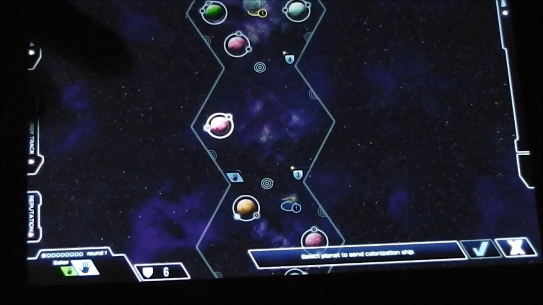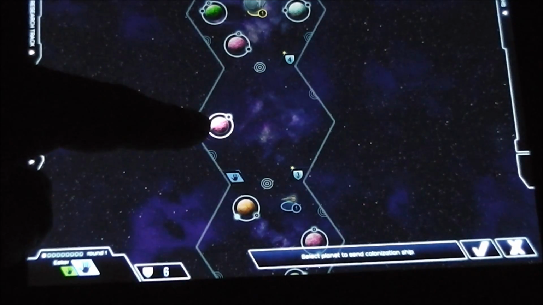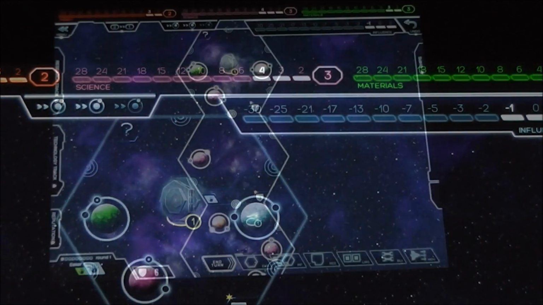And then it's going to ask us if we want to colonize a planet. Well, you bet we do. So we're going to click that there, and you can see we've got a little orbiting thing there, and that has now added to our science income. So you can see our science income is bumped up, so now at the end of this turn we're going to generate 4 instead of 3. So now we've taken our action.